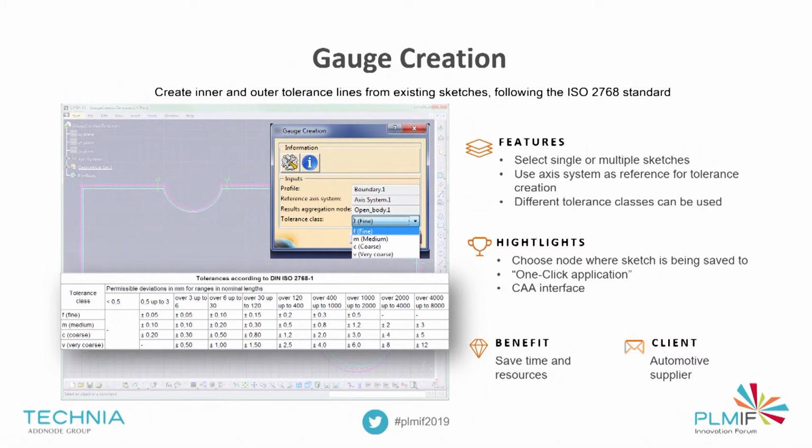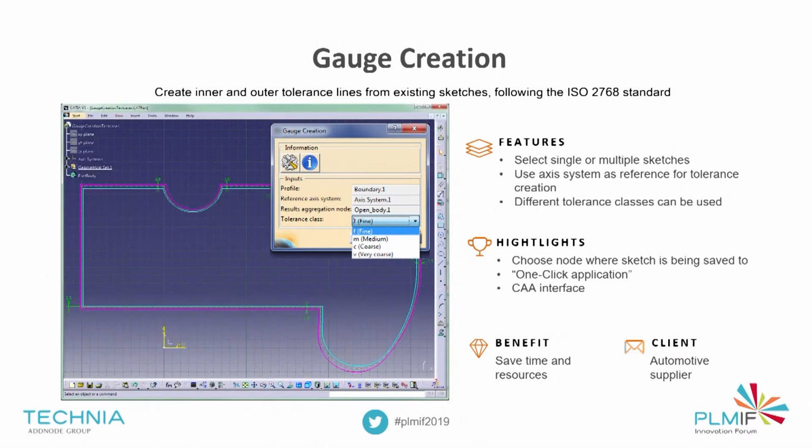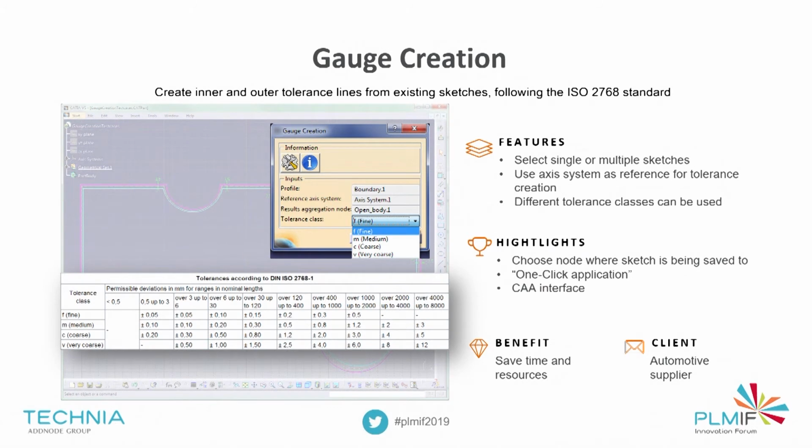Another example. I take this one. Also here, this is a rather simple looking one. Maybe I show you this one. This is about airbag fabrics. So you need to cut it in a certain way, but there are some rules and ISO standards you have to follow. So there's a tolerance list, and depending how it looks like, where there's some section and so on, you need to follow these tolerances.